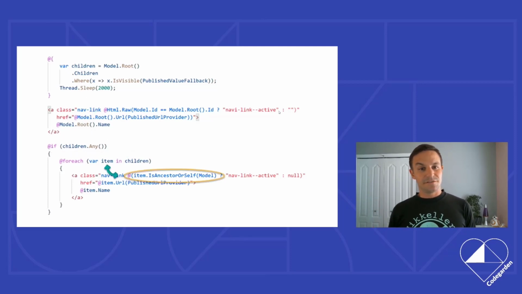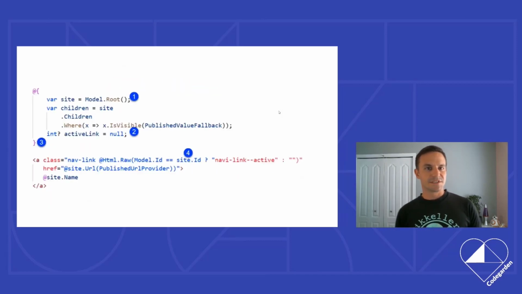Another one here is that for each item that we're iterating over, we're doing this extra call. This is sort of an n+1 issue. So we're going to check if the nav item is active for that one item. Well, we don't need to call IsAncestor for every single child if it's active. Once one is active, we don't need to check the rest. So we can actually optimize this a bit more.